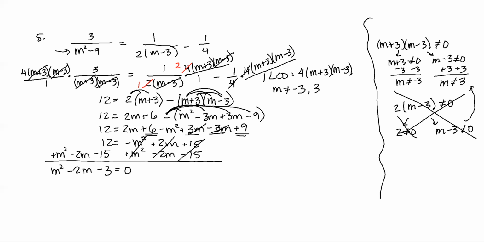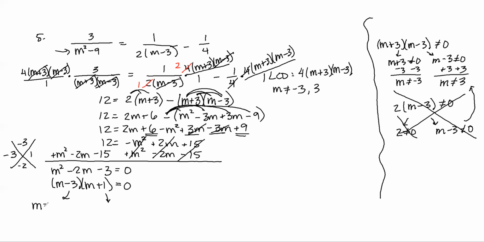That was our goal. Now let's go ahead and factor. So we have a trinomial, so big X. We're multiplying to negative 3, adding to negative 2. And let's see, multiplying to 3, we need a 3 and a 1. It's a negative 3, so we need a positive and a negative. Because we're adding to a negative 2, we need a negative 3. So m minus 3 and m plus 1 equals 0.